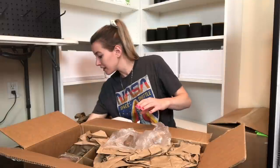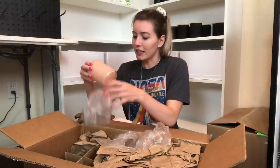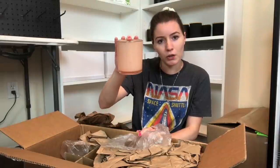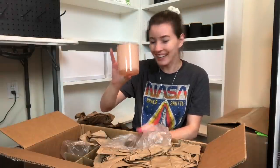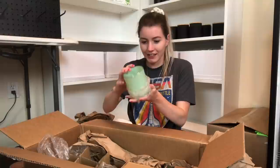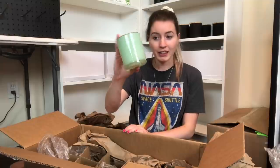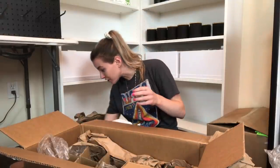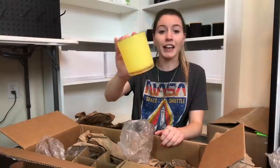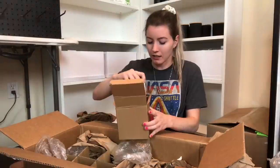I really like the teal color, and then we got like a peachy one - it almost looks coral on camera. I like having that shine on it. Oh, more colors - they have a seafoam green color. This is really pretty. I love all of these jars - they are gorgeous. And then we have this one which is yellow. I love how freaking shiny these are; they're so pretty.